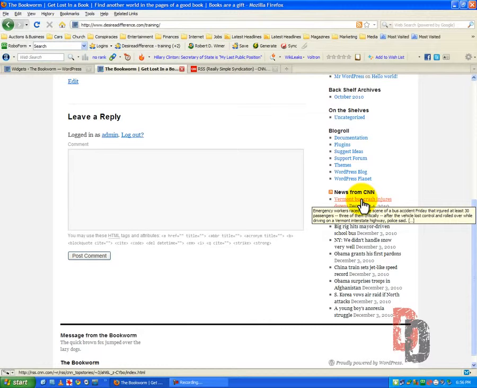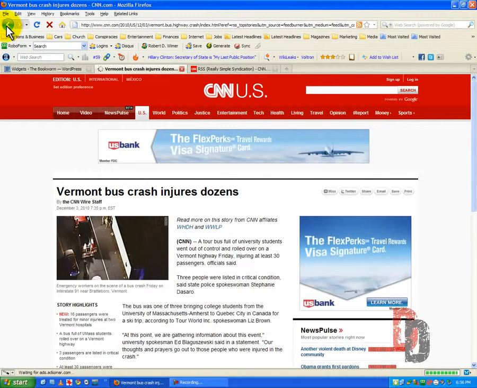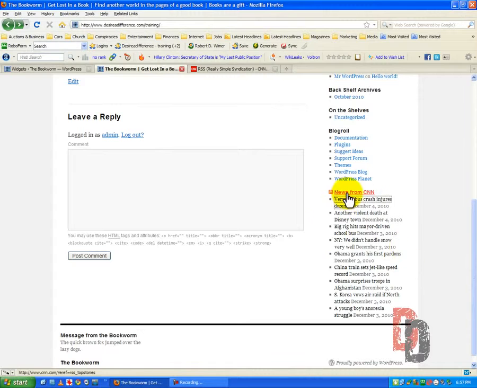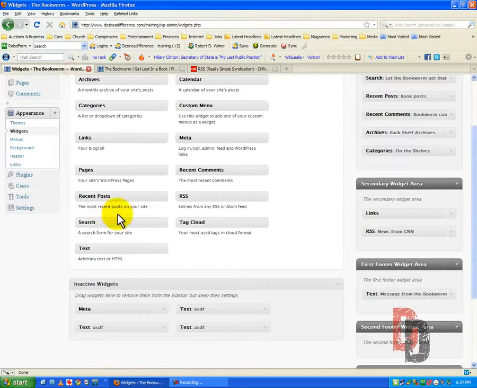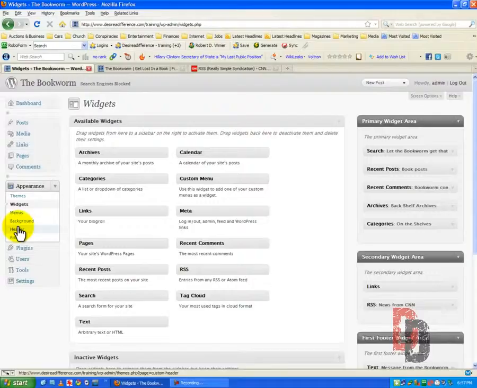This is great for keeping people on here, and there's nothing wrong with sharing links or sharing other sites here. So if your viewers click on a link, it will instantly take them to that particular story. The nice thing about this is that you do not have to update anything. The site that has the RSS feed available does the work for you. All you have to do is just input the code. We're going to go ahead and leave that there. We're going to go back, and that is our widgets area. Very simple drag and drop.